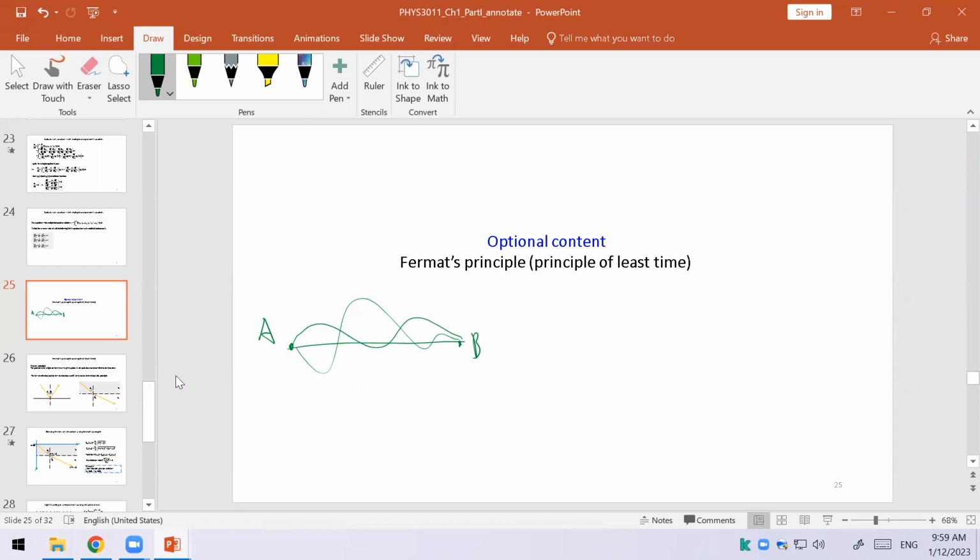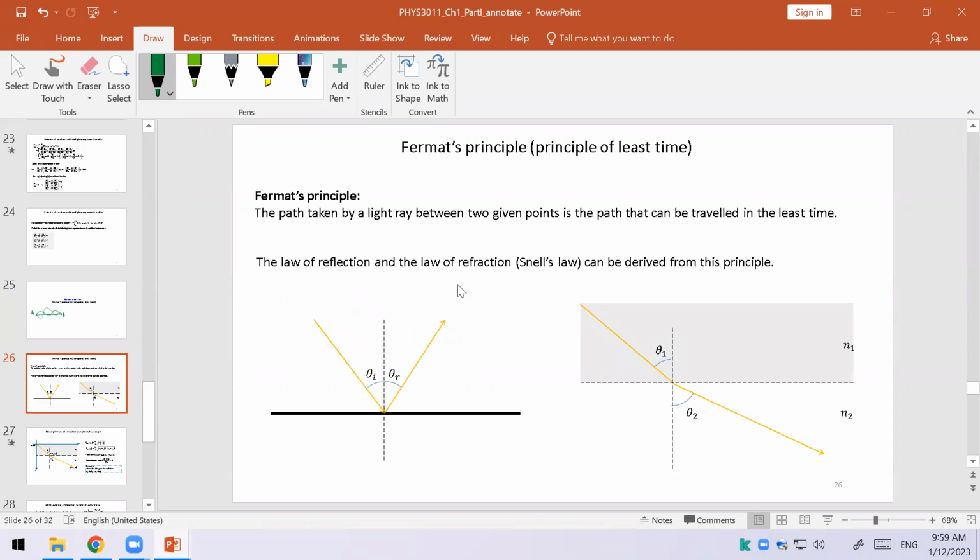Now about the law of reflection, suppose again I pick this starting point and then this ending point. Suppose I require that the light has to bounce off from this mirror surface once and then travel to B. Still, the light can have many different choices. It can go like this, it can go like this, and so forth.